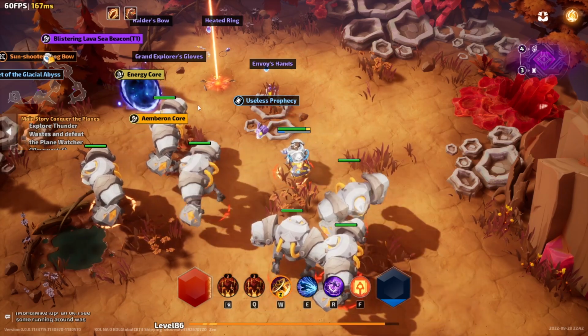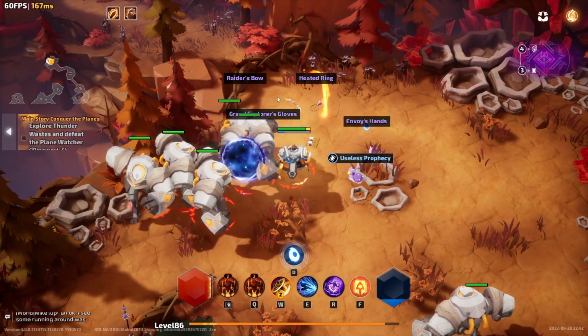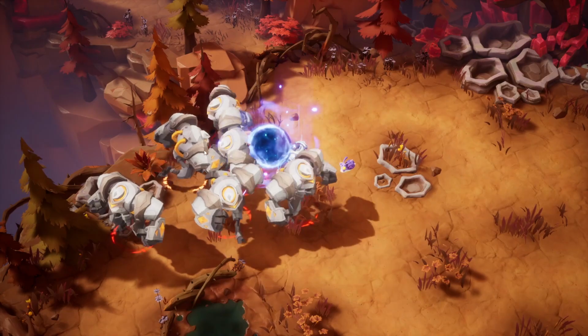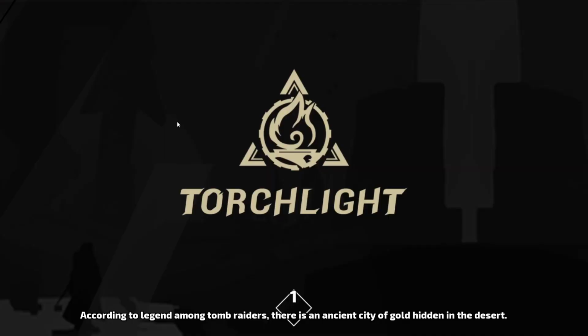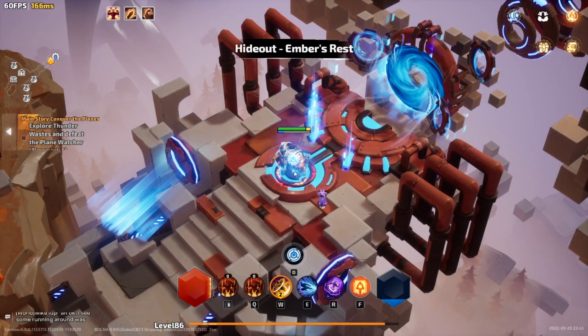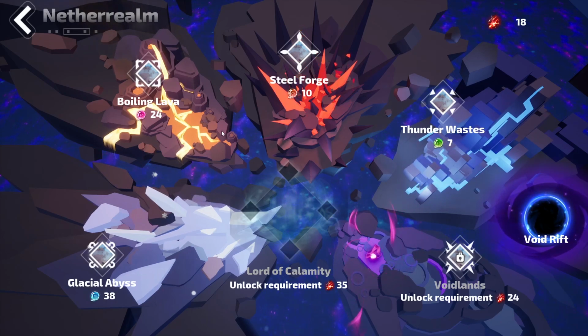Here you can see the beacons that you need, and here's some additional stuff for mapping and for crafting. And then you can just leave the map. And yeah, that basically was the example. So that's basically how the endgame looks like in this game.